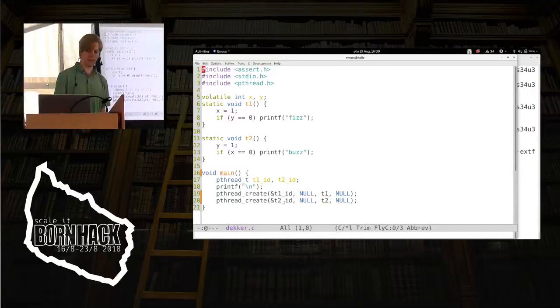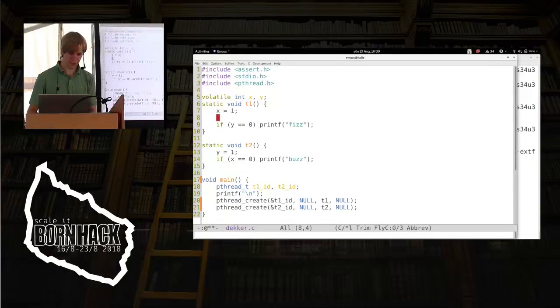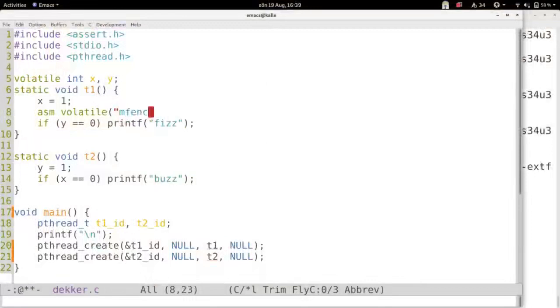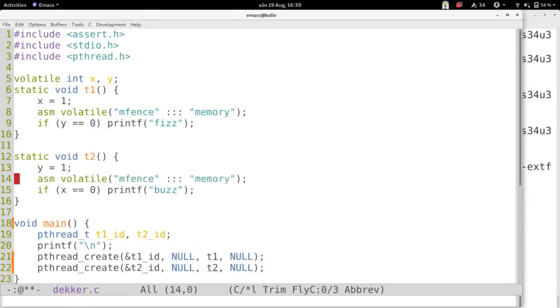So there is this thing on x86, for example, you have this special instruction called mfence, I believe. And then I just add some stuff so that the compiler knows what this thing is.